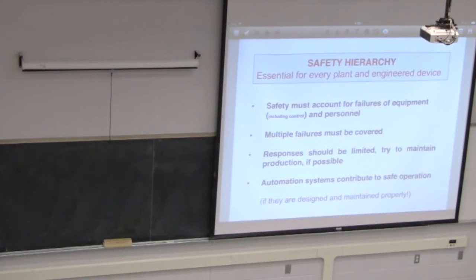Now, what you also noticed in the previous class where we looked at all those disasters is that there wasn't any one factor that caused the problem. It was a contribution of multiple things going wrong and coming together at the same time to lead to that disaster. So when we design these processes, we cannot possibly think of all the combinations. There's no human way that we can enumerate every single possibility of these things going wrong simultaneously. As creative as we might be, and as many people as we have in our teams to contribute to that process, we will never be able to figure out every single possible scenario. But what we will do is cover most possible scenarios, and that's the best we can do.